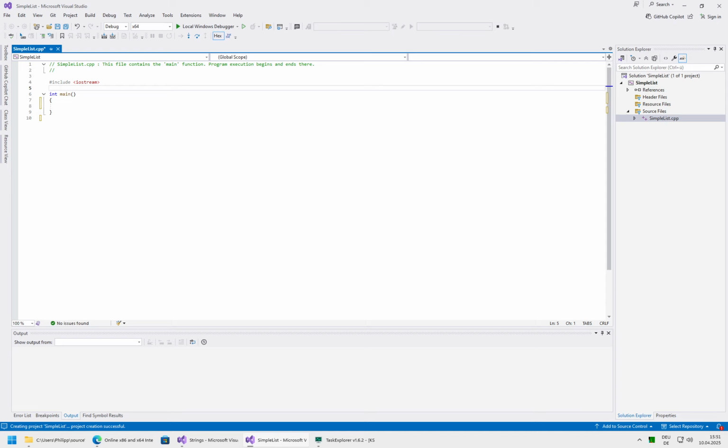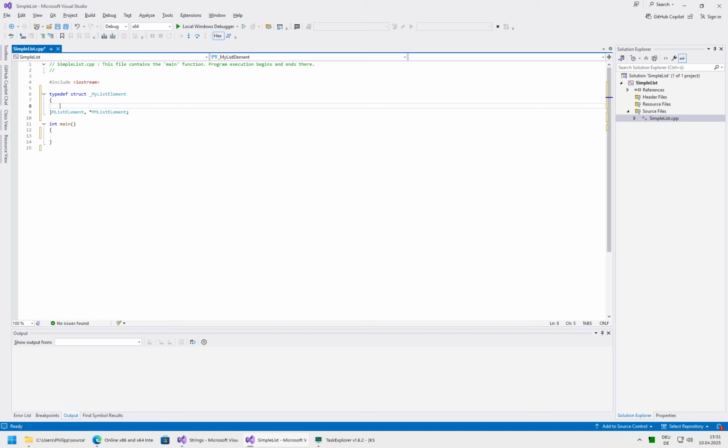The way we do it is we define some element for our list. So let's call it struct my list element, and it's my list element asterisk.